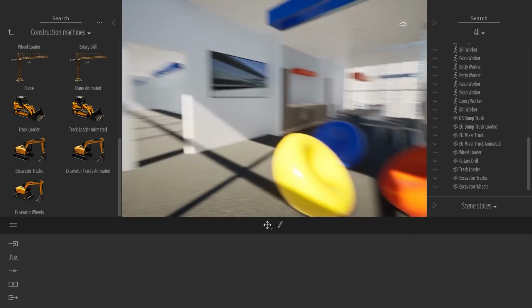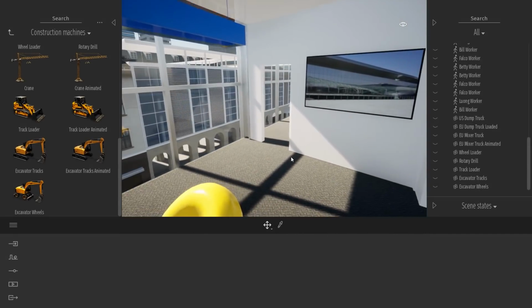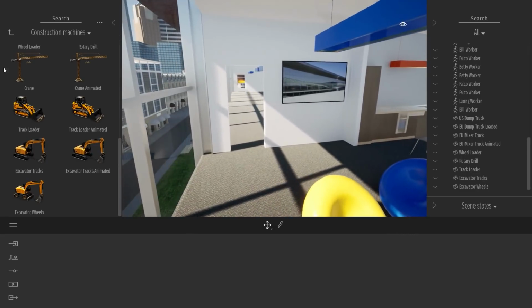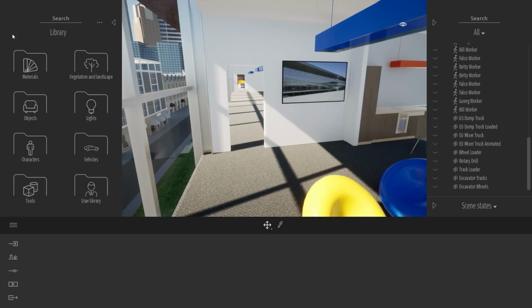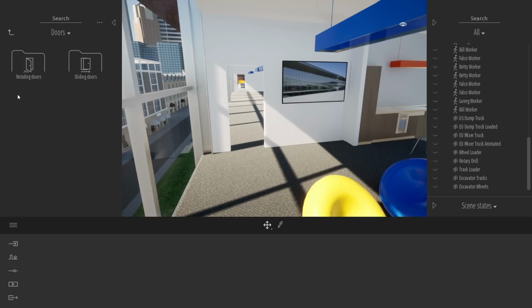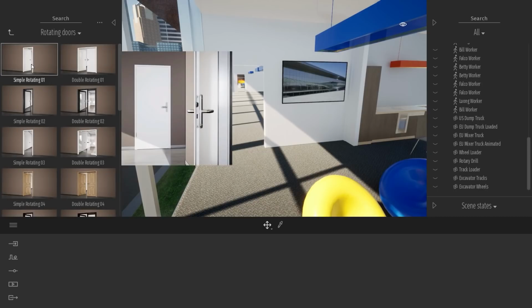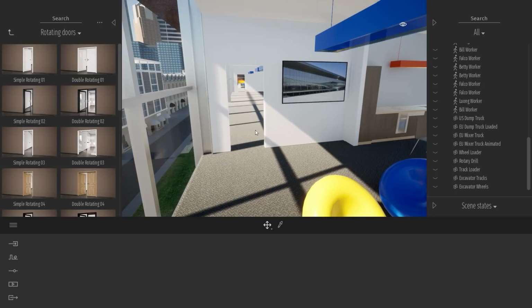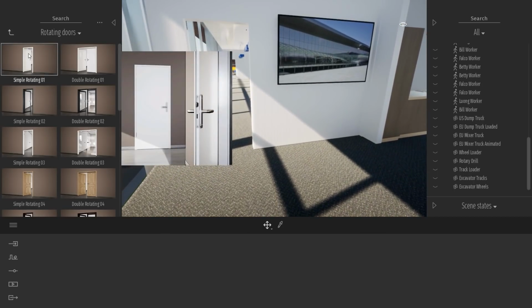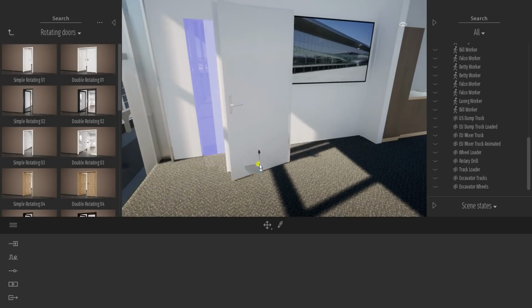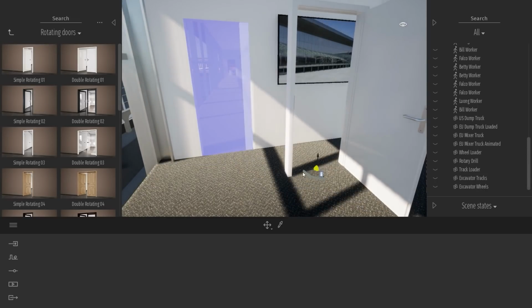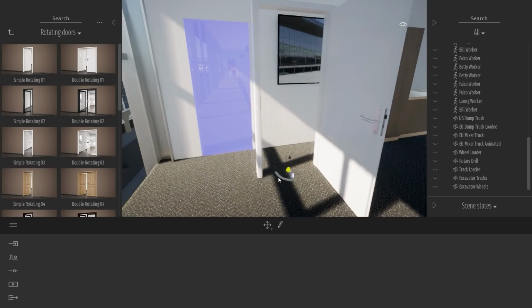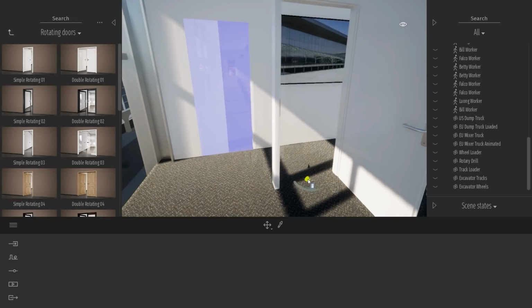So I came over here inside my project, and here I have my wall with the hole present for the doors. We've created a new folder inside the library present under the objects, which is the doors. We have two types of door, rotating and sliding, and in each folder we have the same design, in both simple and double rotating ways. So let's start by drag and dropping in my scene the simple rotating number 1. As you can see here, as soon as my door enters my project, we have this blue box that appears in my hole.